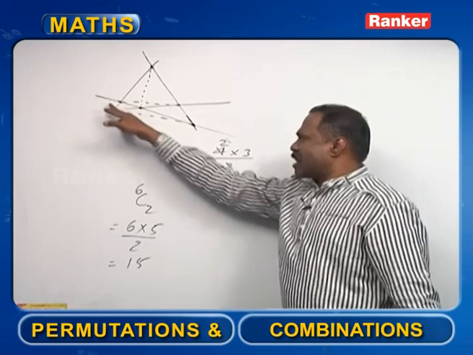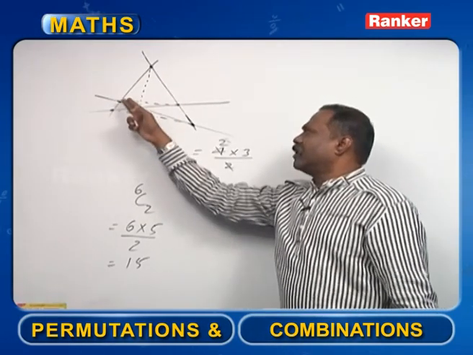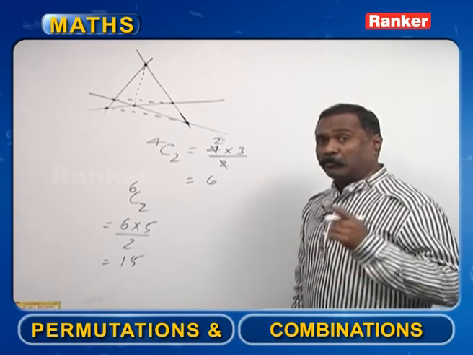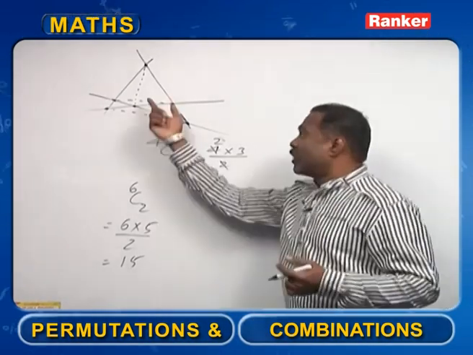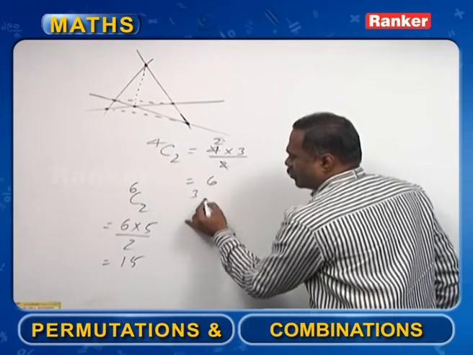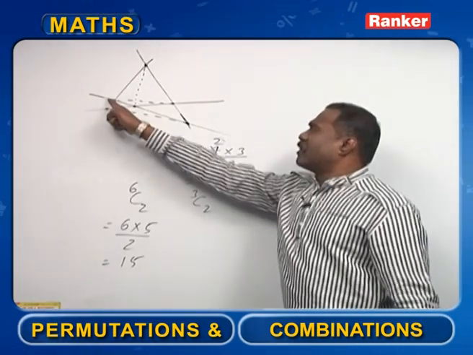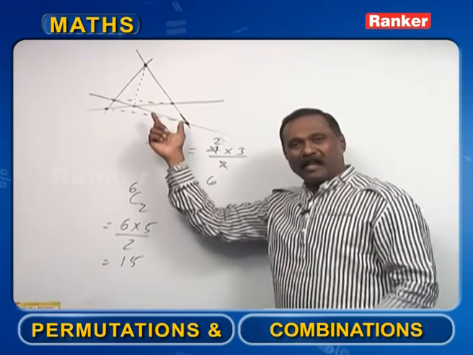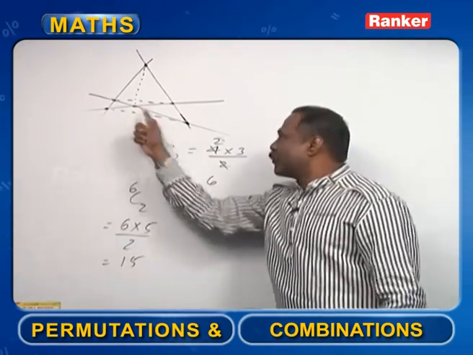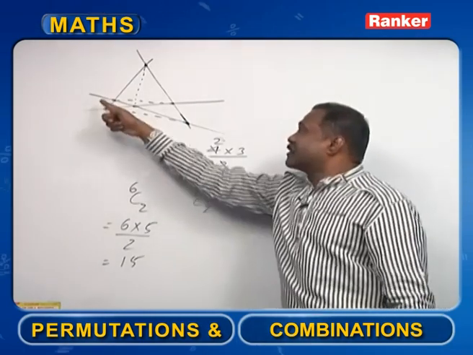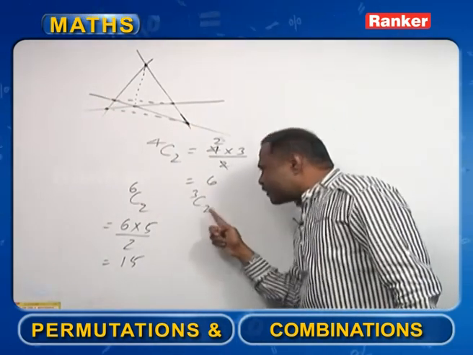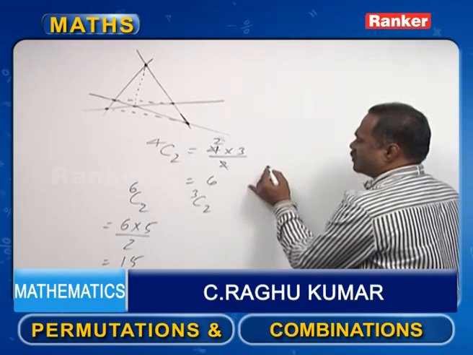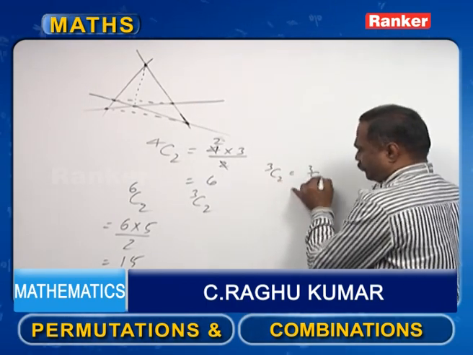So that means this line is intersecting the remaining 3 lines in 3 points, and thereby you are getting how many older lines. By taking 2 points at a time, you have to write that. That is, one line is creating 3C2 older lines. What is this 2 here? You have to form a line, so you have to take 2 points. From 3 points, I have taken 2 points. So this line is creating 3C2 older lines. 3C2 is nothing but 3C1.